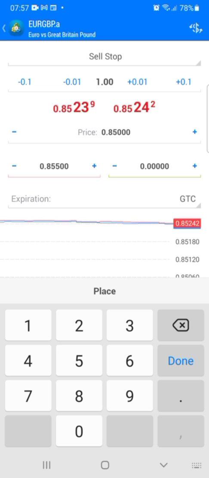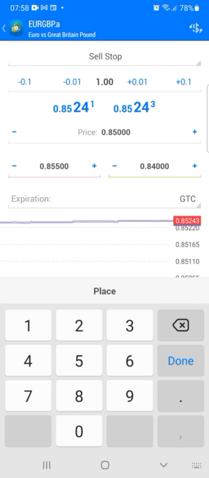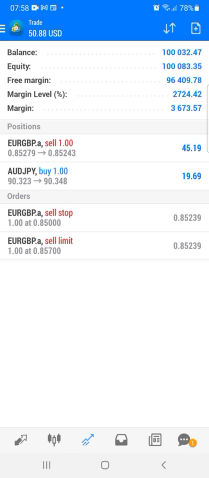But assuming, guys, you quoted 0.8400, it will not activate because your stop loss cannot be below a selling price. It's not possible. So it should be 8550. Can you see it's activating place, and your take profit will be below this 85, so 0.8400. If you try 0.8550 for the take profit, it will not activate because it's supposed to be 0.8400. You can say place. Can you see this is what is called sell stop, guys?